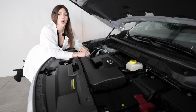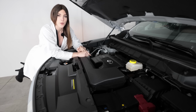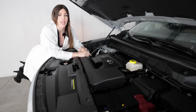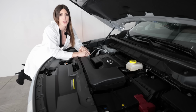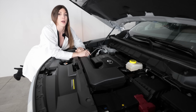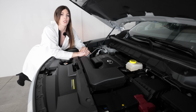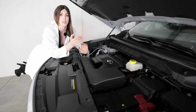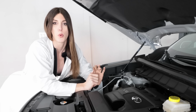Digging in a little bit deeper on the DD variant of this VQ35, it is oversquare at 95.5 by 81.4 millimeter bore and stroke, has an 11:1 compression ratio. It does have variable valve timing, continuous variable valve timing, but only on the intake side of things. And the direct injection system is brought to you by Neo, not the one from the Matrix though, or the tasty 3-colored ice cream. That's Neapolitan.